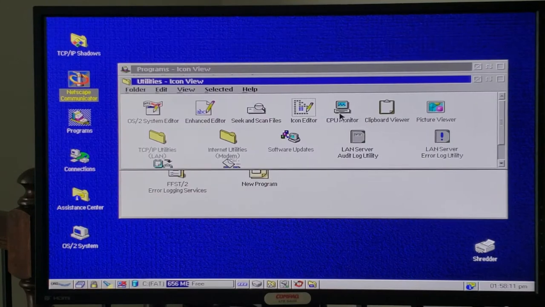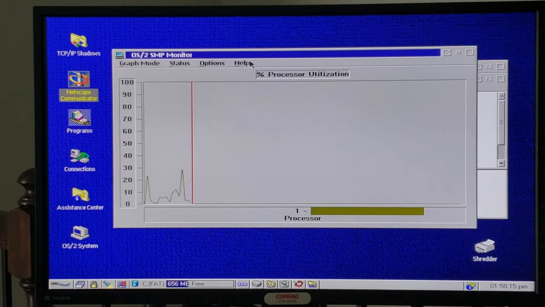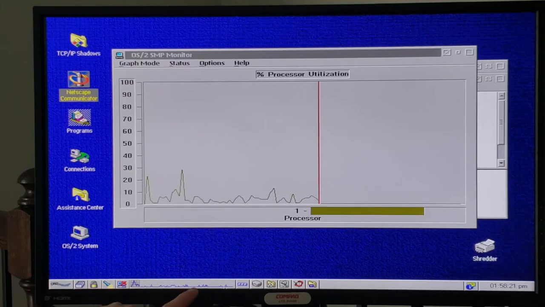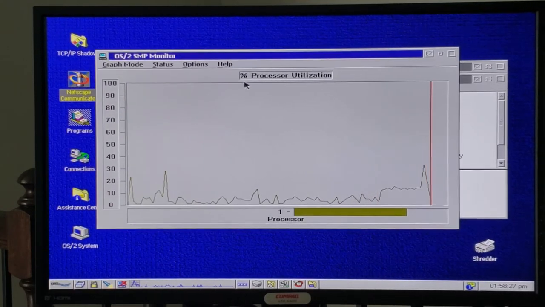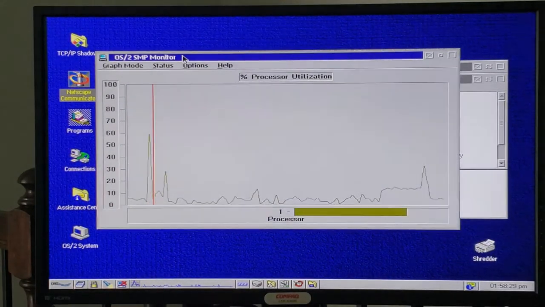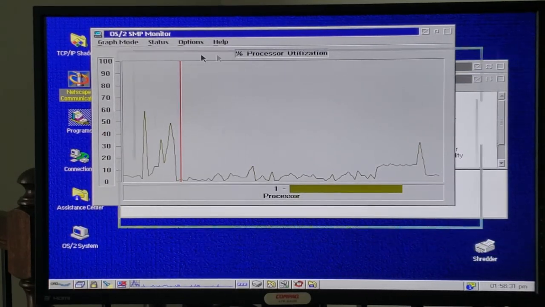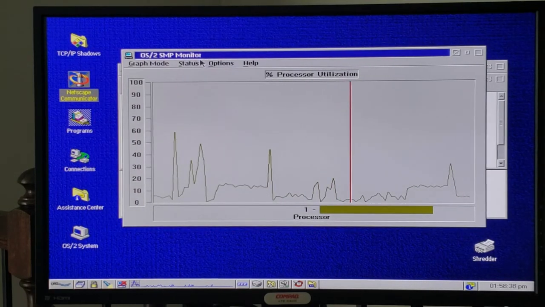Hey, look at this. Next up, we have a CPU monitor. So that'll show you how utilized the processor is. And I've also noticed that in the bar down here at the bottom, you can also change to the CPU monitor. So if you want to see it in more than one place, you can definitely do that. Let's see if we can make the CPU do some work. Apparently not. OS/2 must have some good management for dragging windows around, because it doesn't seem to be loading the CPU too much. So that's the CPU monitor.